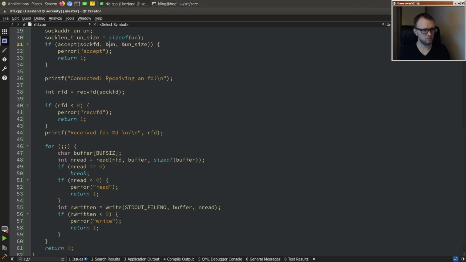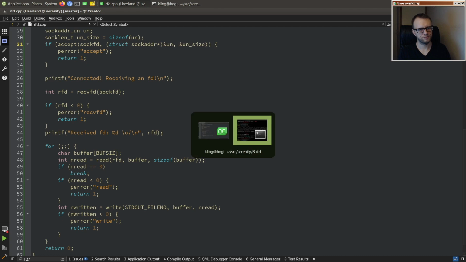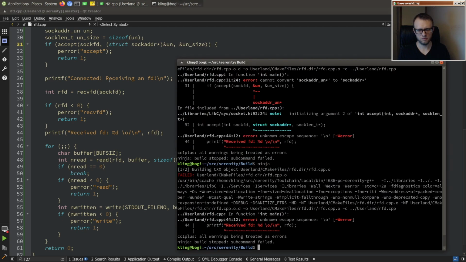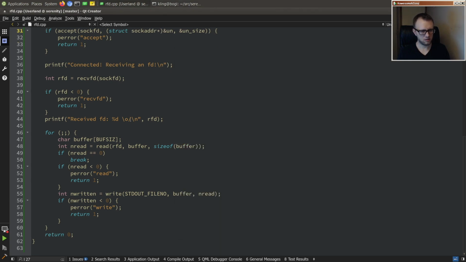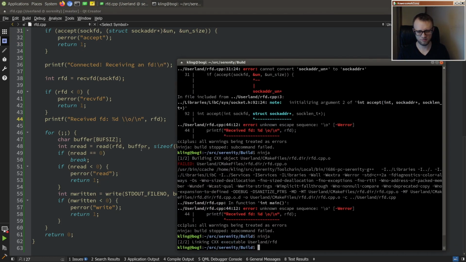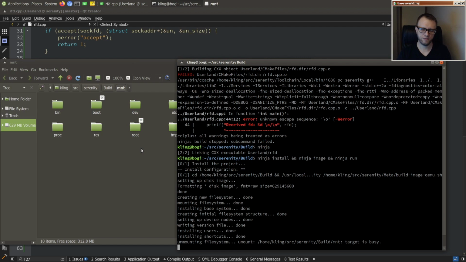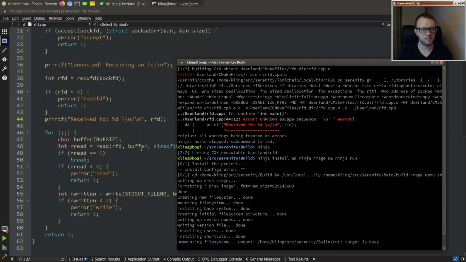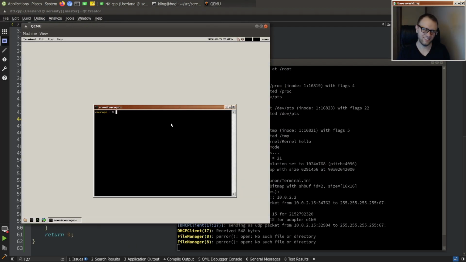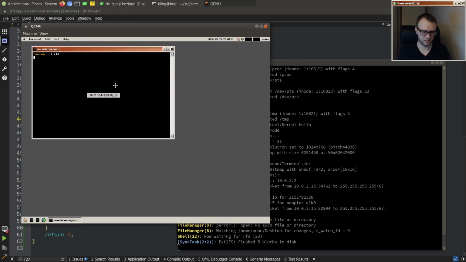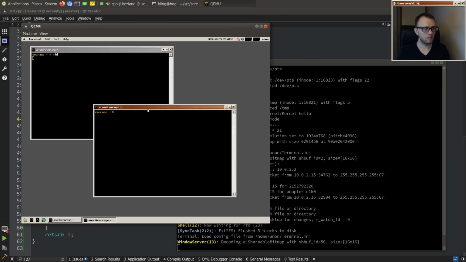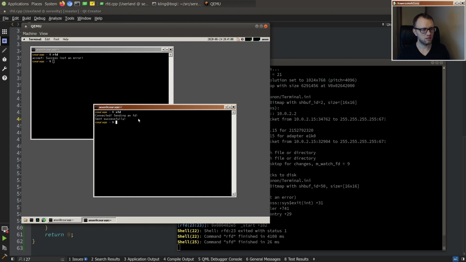I am missing something here. Sock addr. Unknown escape sequence. Oh, look at that. Okay. 55 compile problems in the test program. All right, come on, RFD. Okay, it's running. And SFD.